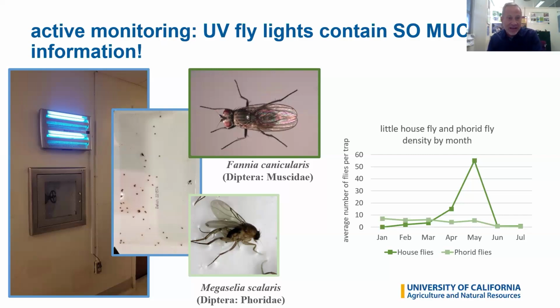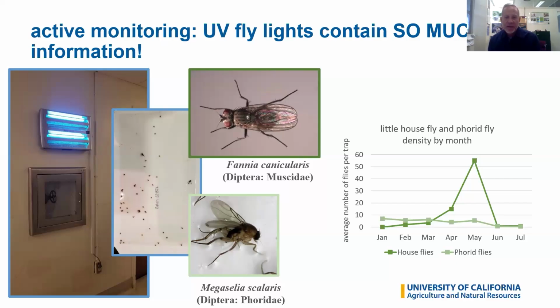This was a pest situation at a hospital. I was helping out in San Jose at this hospital, and they reported a fly problem. The first thing I asked, what species? And they weren't quite sure. And so, looking at this fly light adhesive surface, we were able to identify two different flies that were present. And then, learning about the biology of these flies, we were able to design a pest management program that excluded and managed them.